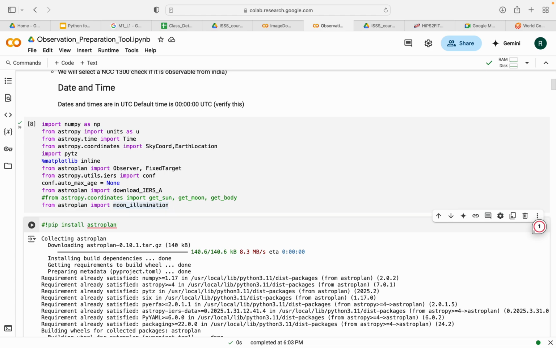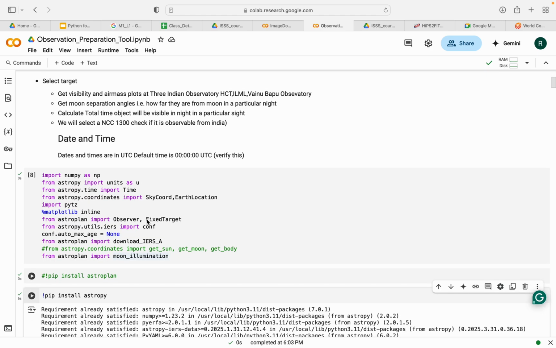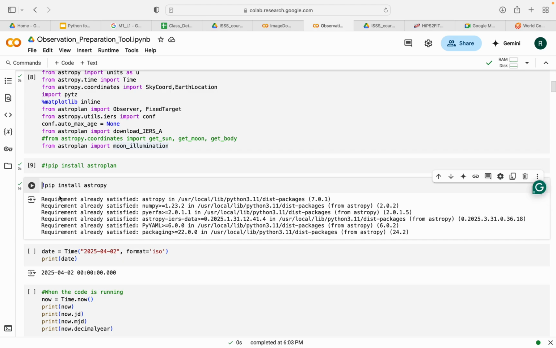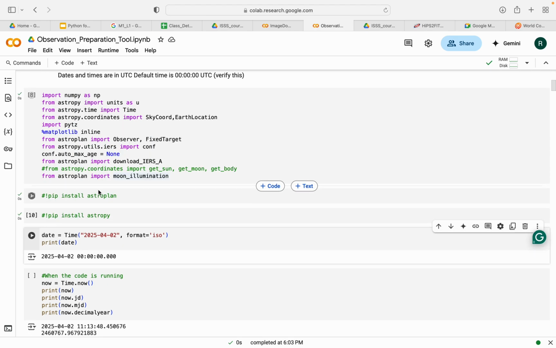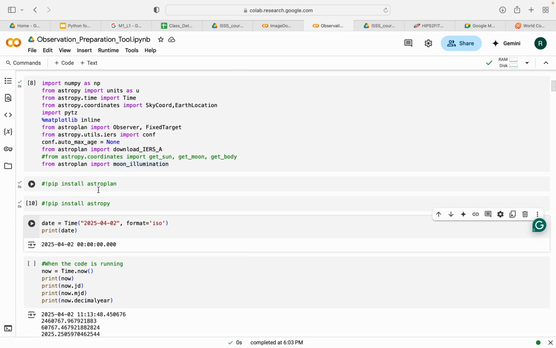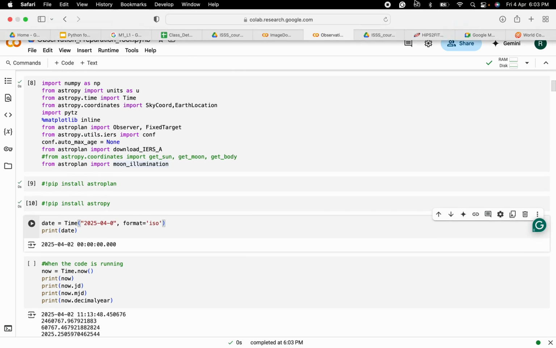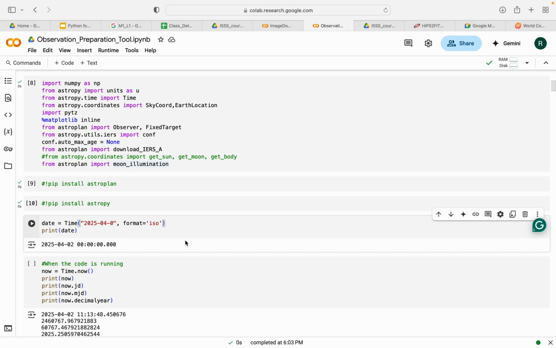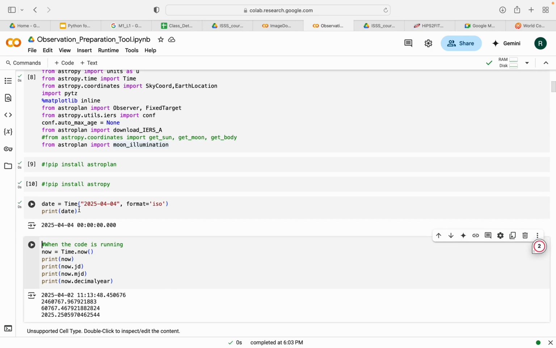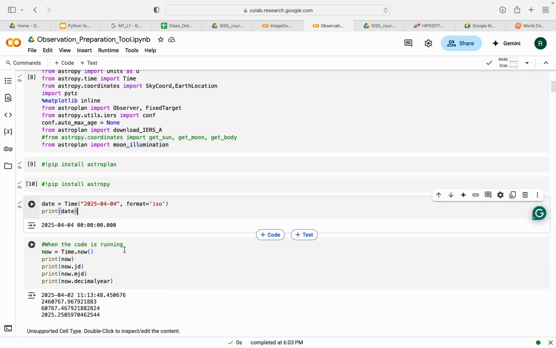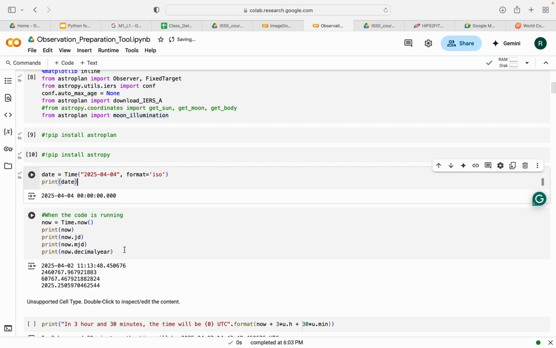This code now, we had already installed Astroplan in my workspace. If you can just write the date, this is 4th April. Now you can see at what time this Colab notebook is running.